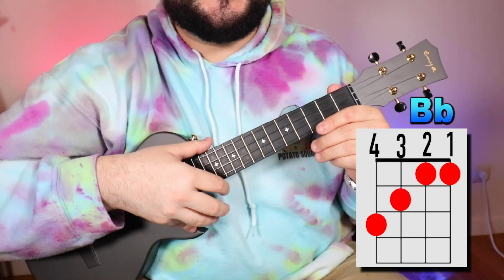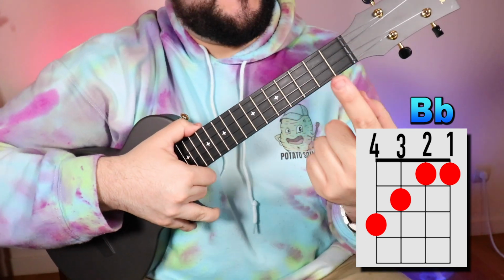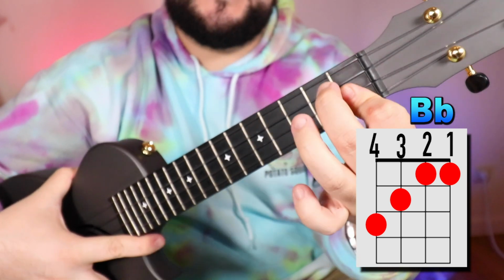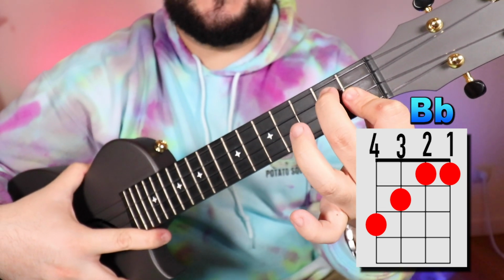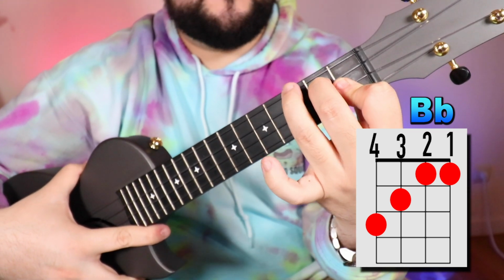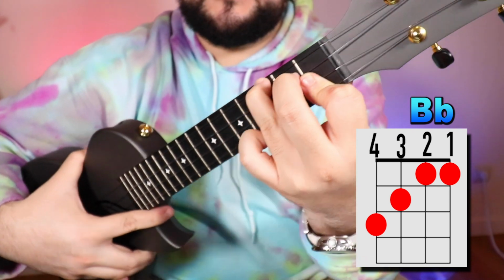The next chord that we need is the B flat chord, and how we're going to play this one is you're going to take your pointer finger and you're going to go over the 2nd and 1st string on the 1st fret. Then you're going to take your middle finger and place it on the 3rd string, 2nd fret. And finally, you're going to take your ring finger and place it on the 4th string, 3rd fret. So it should look like this.